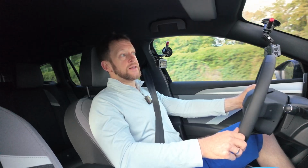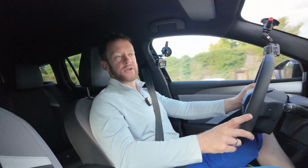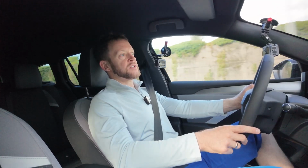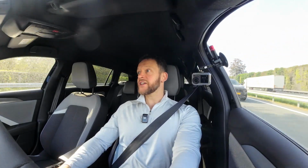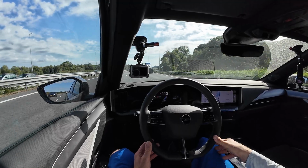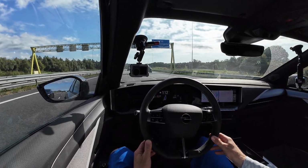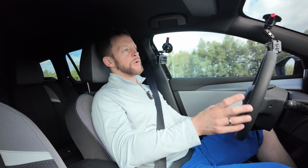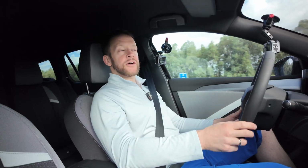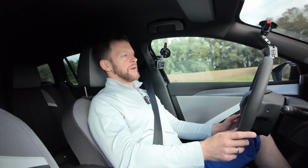If you are somebody that needs range or has range anxiety or doesn't want to do anything electric at all, there are hybrid versions available as well. And there's even a full petrol option for those die-hard customers. And I think if you are considering this car or any Opel for that matter, it is nice that you have the powertrain options available in basically all models. And you can pick what is best for you. So that requires a good and honest look at your driving behavior in order to fit the right powertrain.